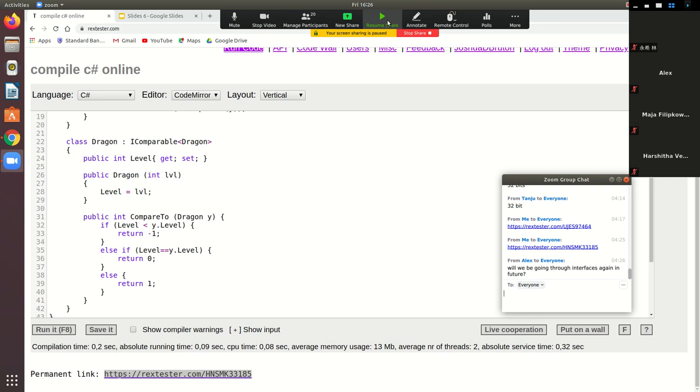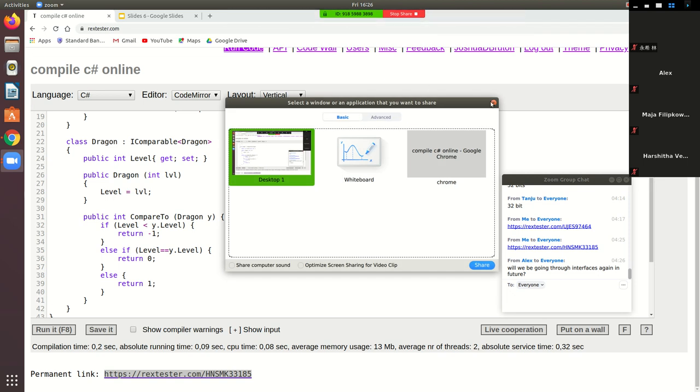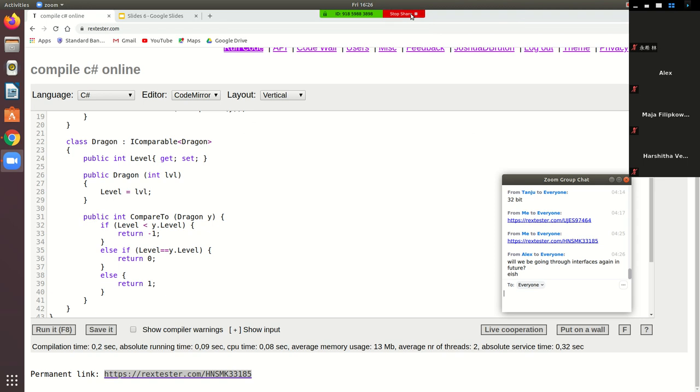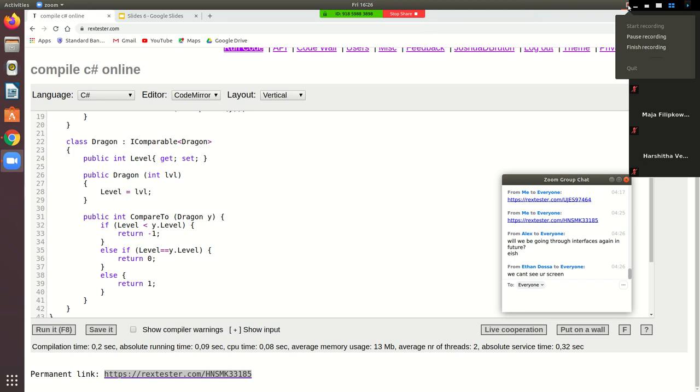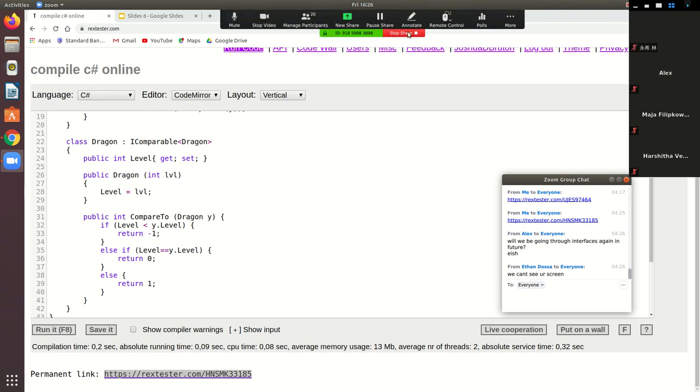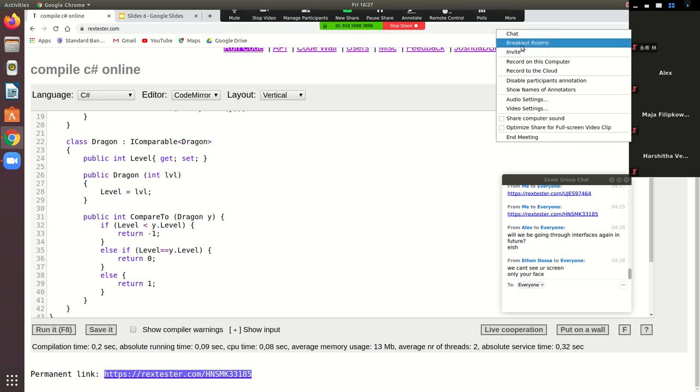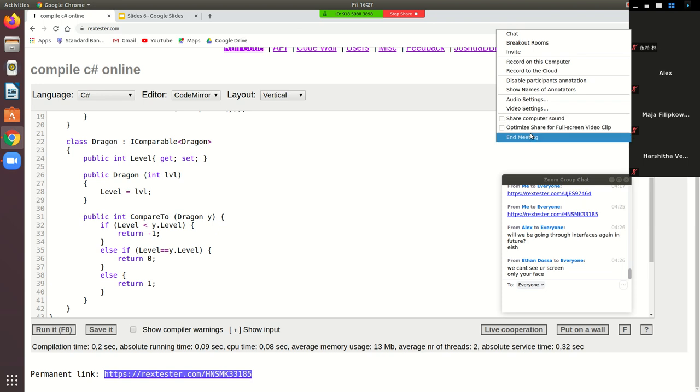Wait, why? This is weird. It won't allow me to stop sharing my screen. Something is going on strangely here. Oh well. I'll just end the meeting eventually. But yeah, cool guys. Oh, we can't see your screen anymore. Okay, so I guess it did stop. On my screen, it still looks like it's sharing. I don't know why. Okay, cool. Well, that's probably better, I guess, because that means my screen has stopped sharing, just not on my screen. Wait, can I go back to meeting or something? How would I get back to meeting? Invite, chat, okay. I'll just end and then it would stop.